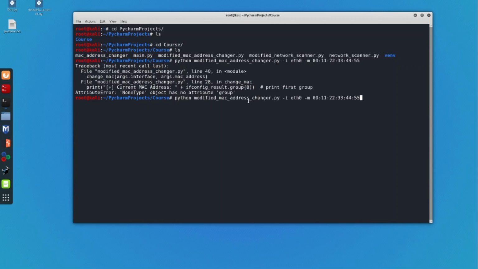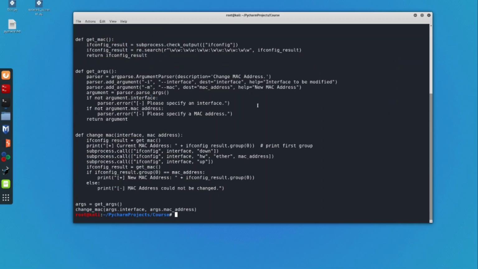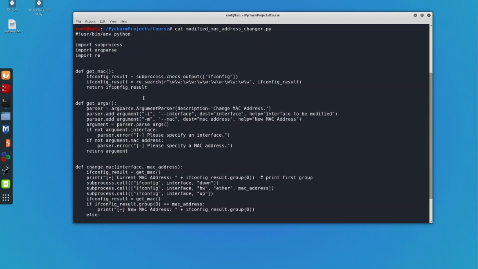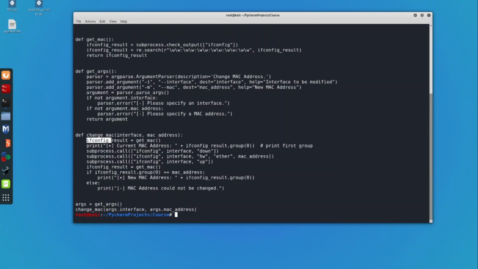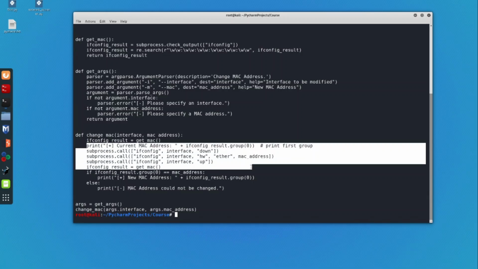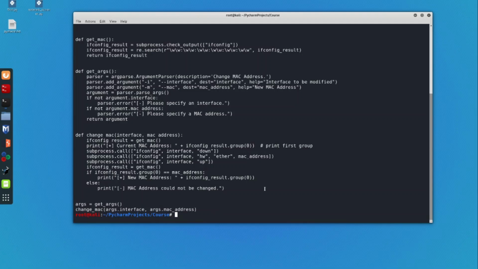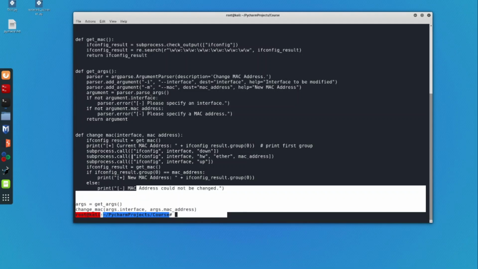Damn, we are having some problems. File modified. To be honest, I don't know what's going on. I don't know why this is being weird. But anyways, I can open up the Python file and I'll show you. My bad, guys. I was trying to show you something cool, but I guess I can't. But yeah, see here, ifconfig, Python, Linux commands, and we're basically interacting with the terminal in Python, which is kind of cool. But yeah, for some reason, that's not working. I don't know what I'm doing wrong.